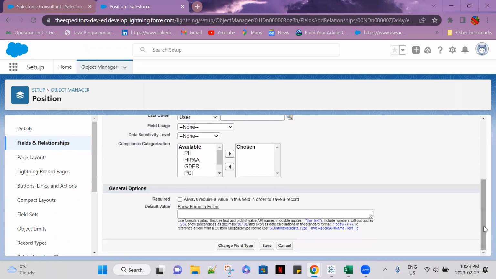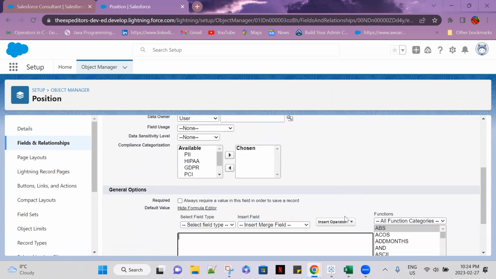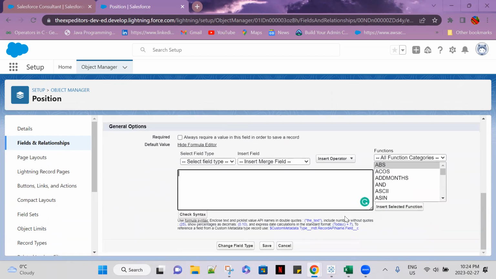Yeah, there is one thing called default value. You can see default value, and there is show formula editor. Click on that. Now tell me how you're going to put the logic of today plus 90.